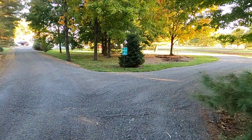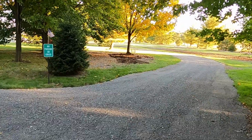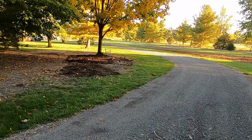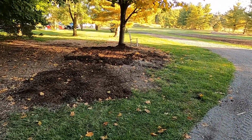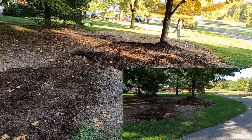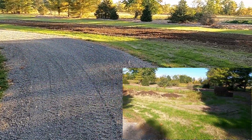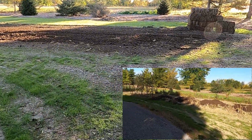Now notice the manure pile that you've seen in other videos, and down in the corner there'll be a shot of it here in a minute. We took the horse manure, or I did, and I used the bucket, and I spread it all over the garden, as well as the manure that was already in the garden. Just evenly distributed it across the garden, and then took the 5-foot tiller behind the Kubota tractor, and tilled what was left of the garden under.